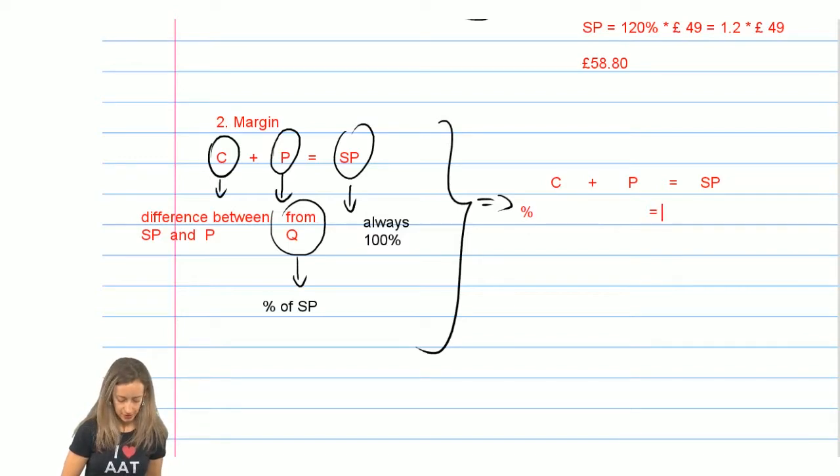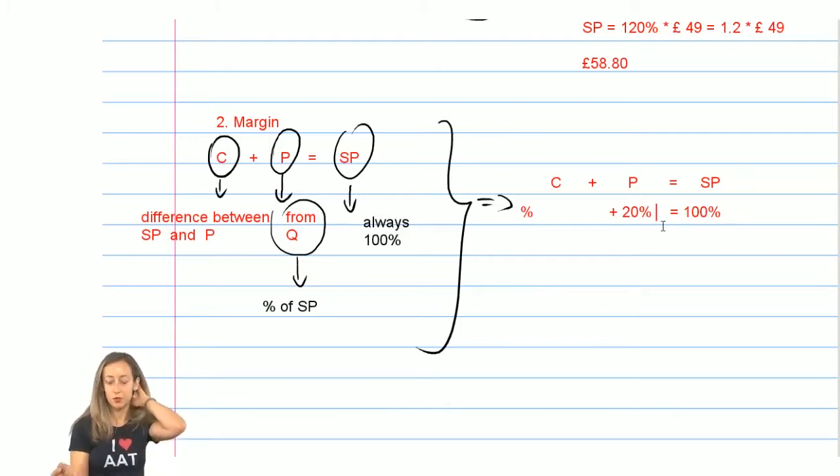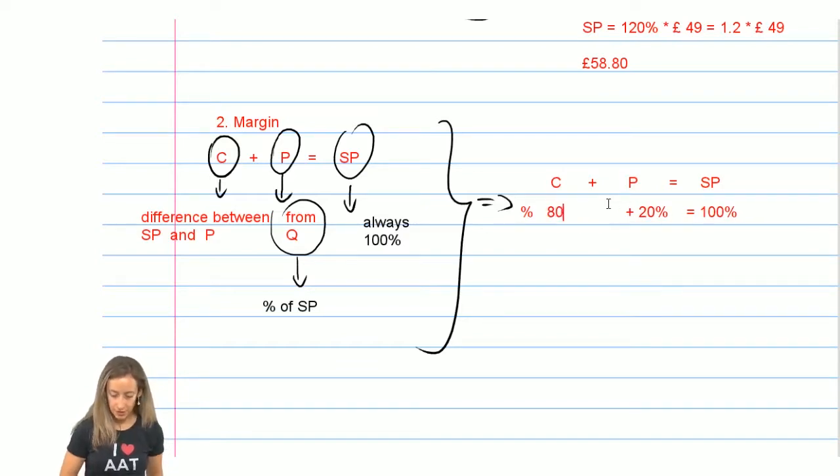So let's say this is 100%. Profit was given as 20, wasn't it? So let's add this 20% here, okay? And of course, what does that tell you, my friends, about the cost percentage? If sales price is 100 and profit is 20, then clearly the cost percentage must be the difference, 80%, yes? There you go. So you always work it out like that.